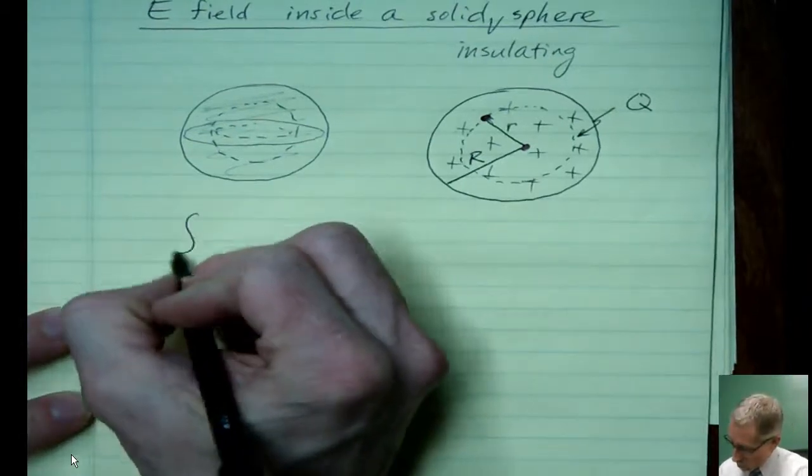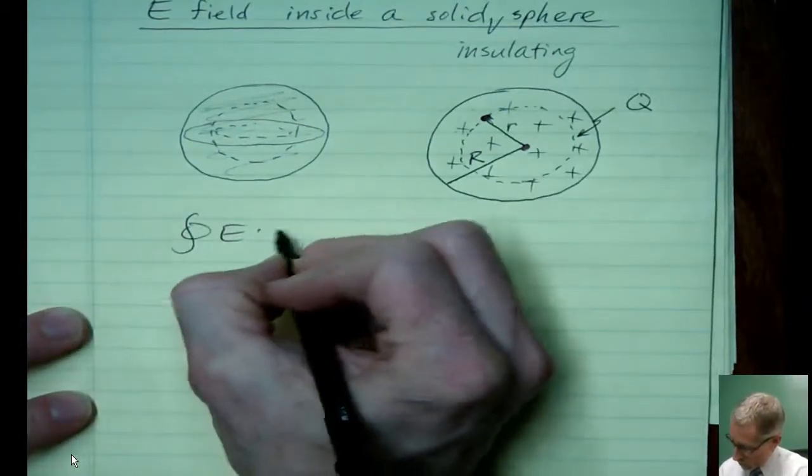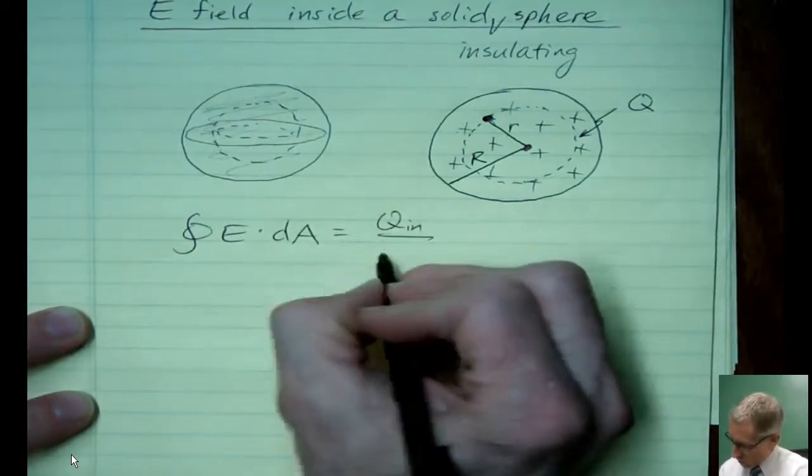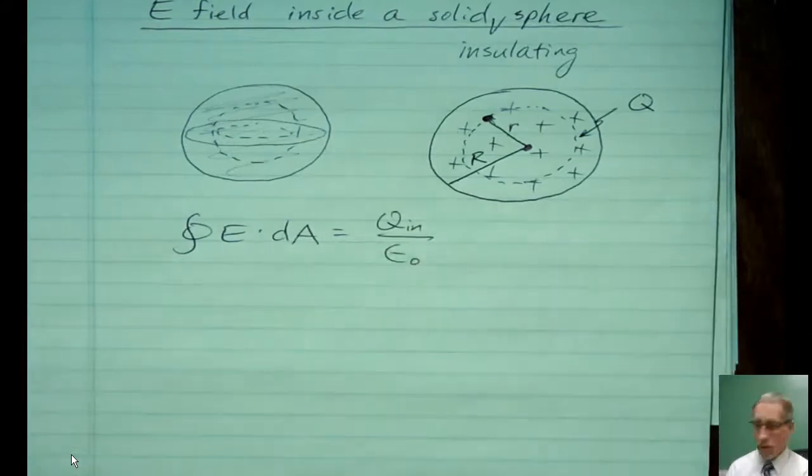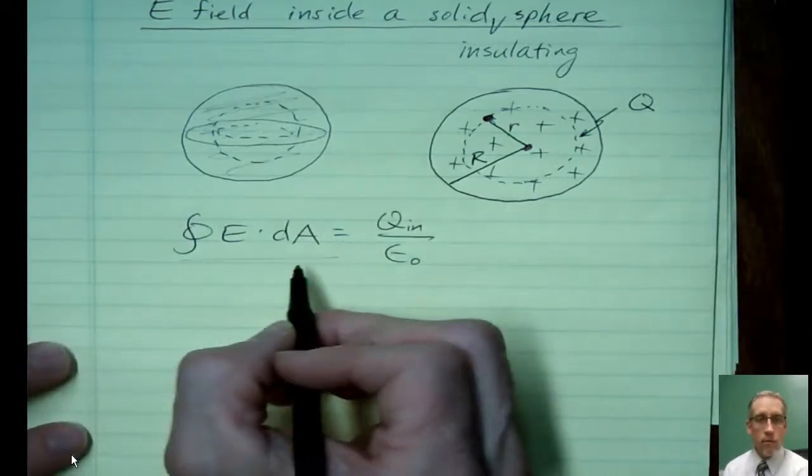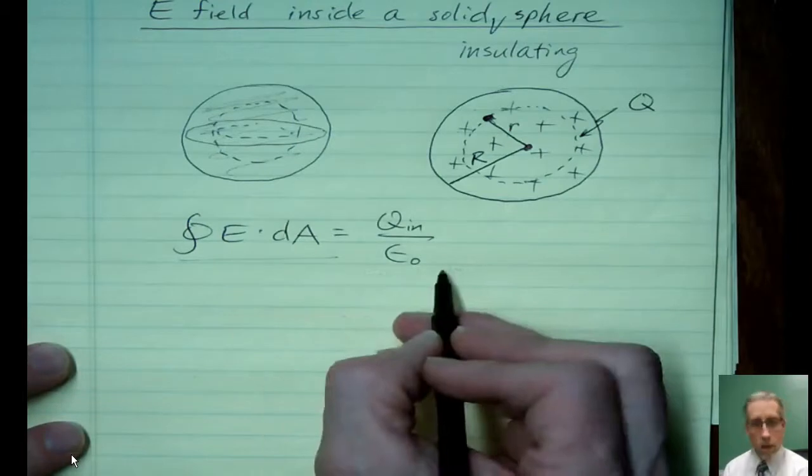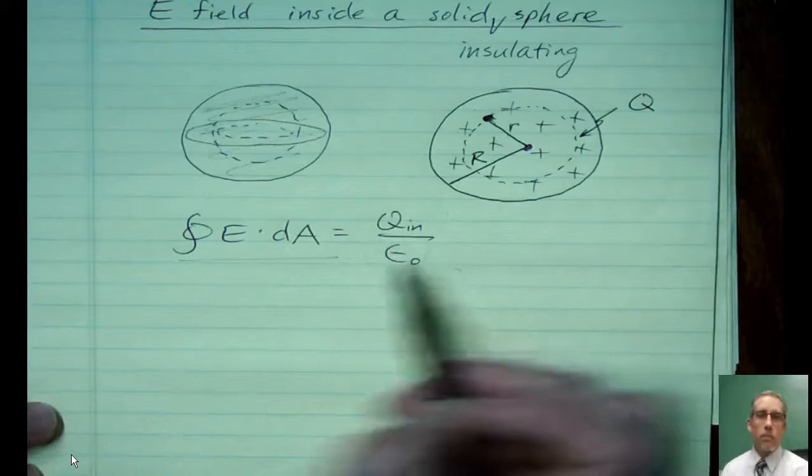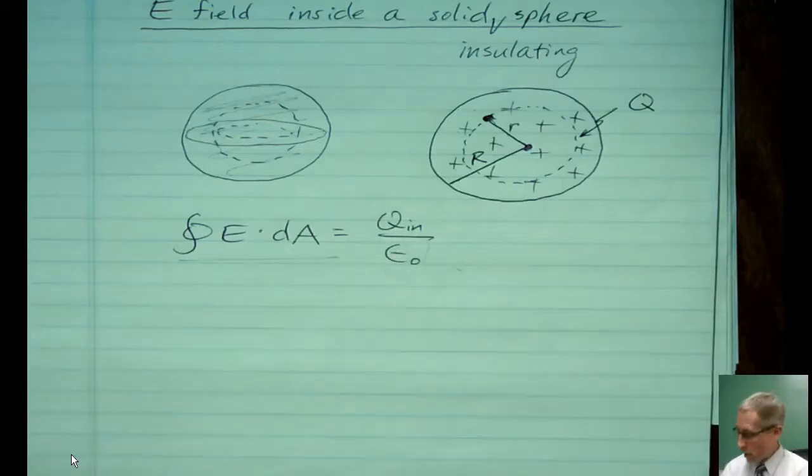Maybe that doesn't look too bad. And so when we do Gauss's Law, the first thing I always do is I write the symbolic equation for Gauss's Law. This side over here is known as the flux. This side over here is the charge inside your Gaussian shape divided by the permittivity constant known as epsilon sub nought.